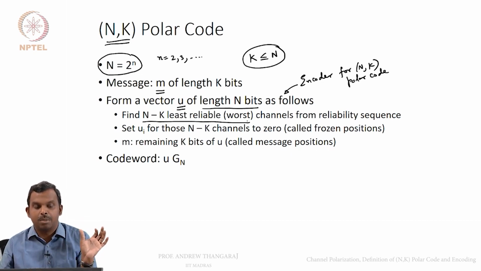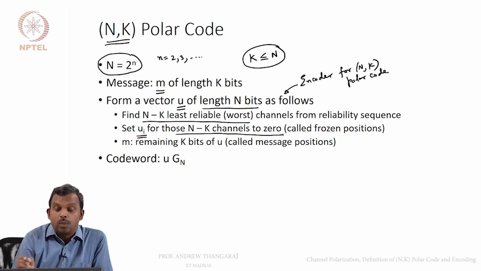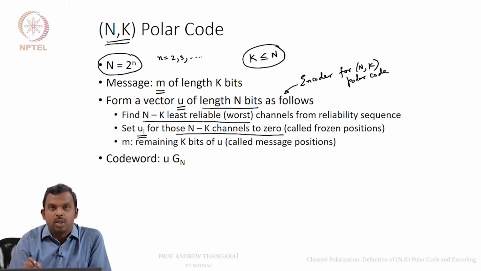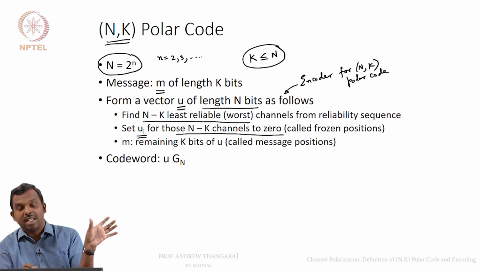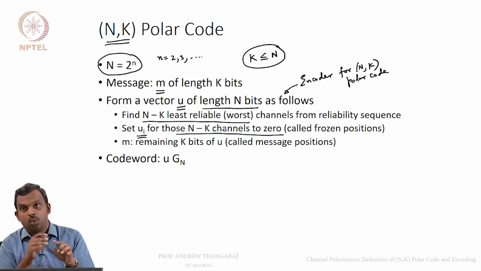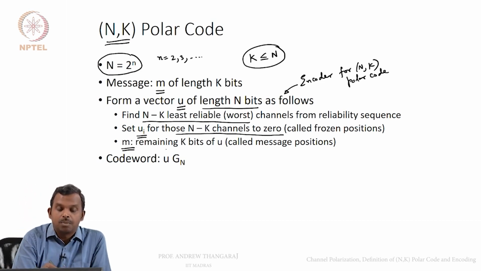So, you take the n minus k least reliable, and I will set the u_i for these n minus k channels to 0. Okay. I am saying channels here, but remember these are n minus k positions. The first n minus k least reliable positions as per the reliability sequence, you set those u_i to be equal to 0. Remember u has length n. The u_i corresponding to the first n minus k positions in the reliability sequence, whatever they are, you set them to 0. Remember, it is not in the same order, the order sometimes changes. Now, there will be k remaining positions for u. The k remaining positions, you set them to be equal to the message.